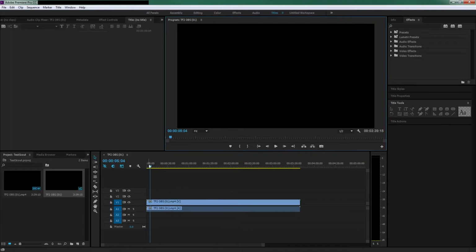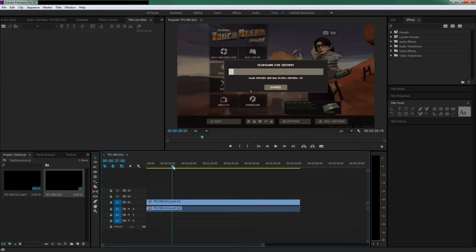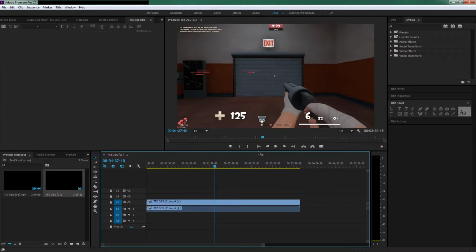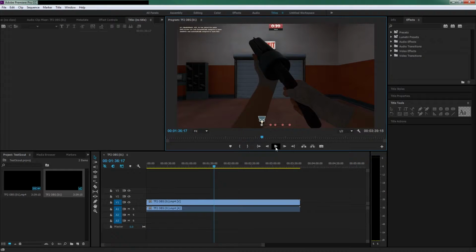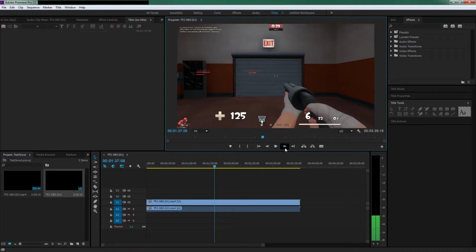So okay, there's the TF2 screen, and we're just going to drag it along until we find the video that we want to upload. Okay, so I found the Scout, so I'm just going to back out a little bit. Now I like to set this so the Scout has appeared but hasn't quite started moving yet. So I'm going to select the razor tool. I'm going to cut the video and the audio just prior.